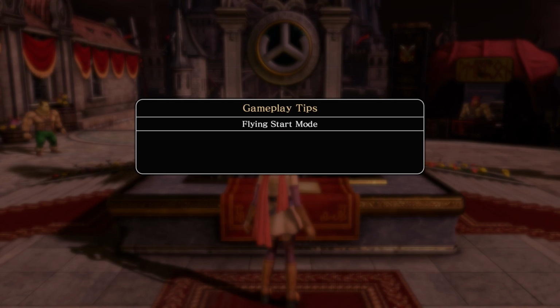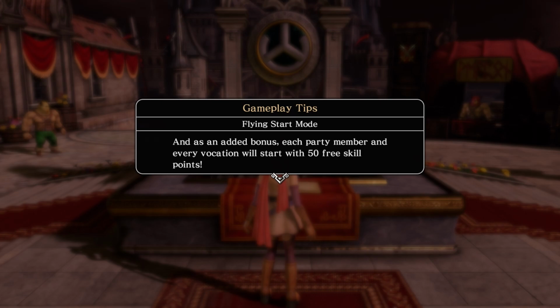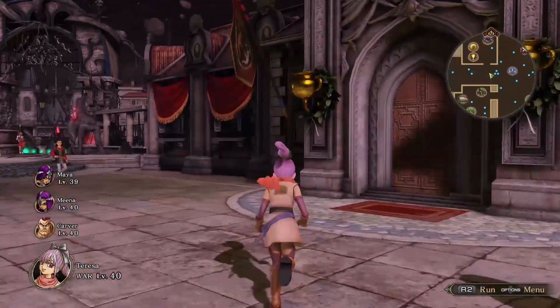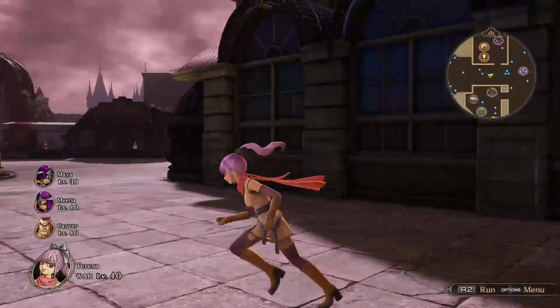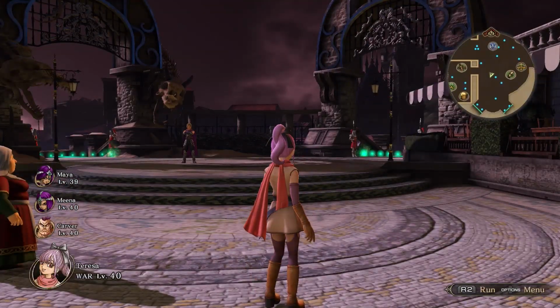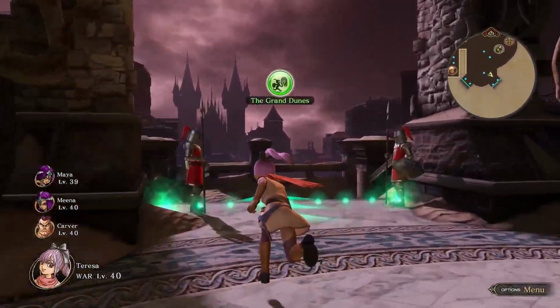We're going to see if there's any frame rate or loading screen changes, and there hasn't been too many differences. The frame rate seems to be about the same as the PS4 Pro because, you know, the Heroes games are very, very optimized to run at 60 frames per second no matter what console you play it on. So let's head over to the Grand Dunes and we're going to test out the combat.